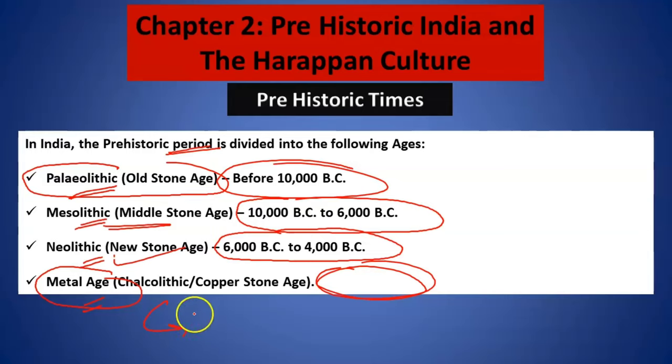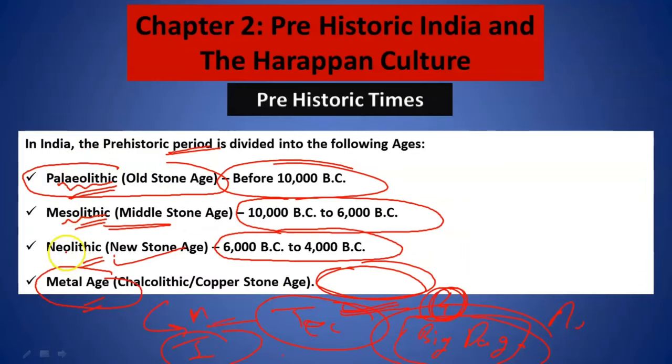Even right now, the Metal Age is going on. We still use metal. We can also say that right now, the Technology Age is also going on, because we are immensely using technologies. The Industrial Revolution happened. And right now, you can say, this is the fourth phase of the Industrial Revolution, in which we are talking about big data, and how we can virtualize things, or how we can automate things. All right. Anyways, sir, what is the meaning of Paleolithic?